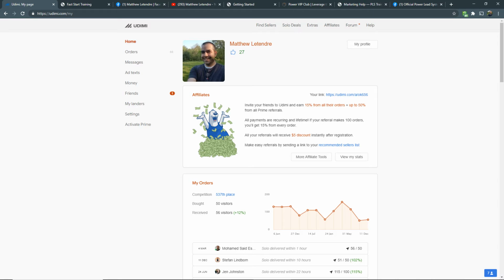You can still get 15% from whatever they purchase. And then right here where it says money, that's where your balance will be. And you can do two things. You can send it to your PayPal account, or in other words, you can keep the money that you earn there, or you can throw that money towards more paid traffic to get more eyes on your business.